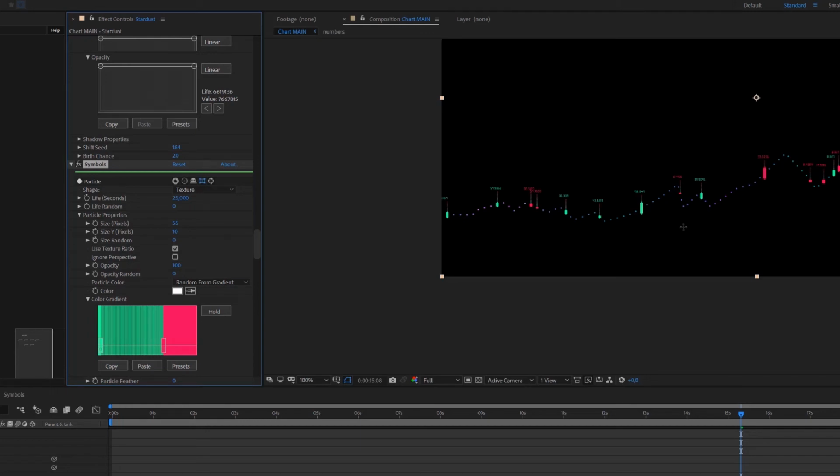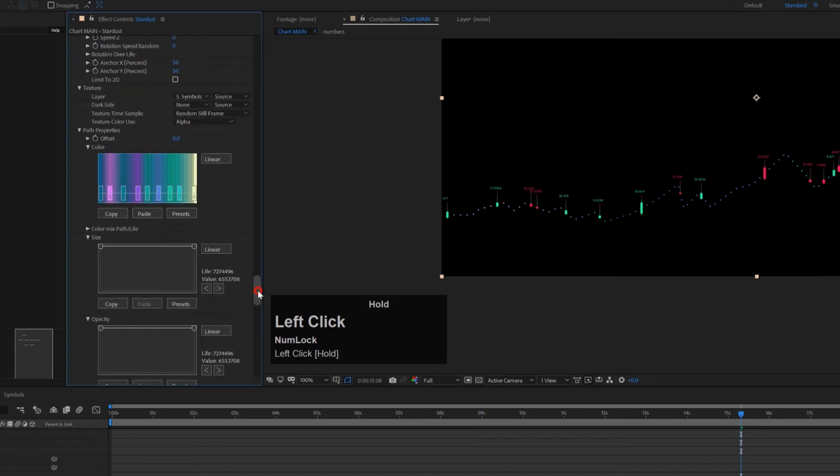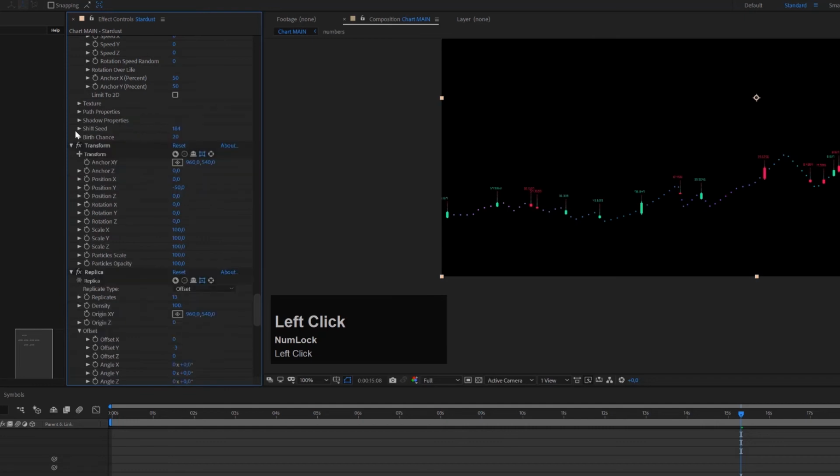But actually I do not want this. I just want to make a bit more interesting visualizations with a bit more going on. So I will just randomize this a bit. So let's move down to these properties. I have way too many things open here. To this birth chance and the seed. So I will increase the birth chance a bit, maybe 33%, that there are a bit more of these, maybe even a bit more, 45. Yep, and now I will just shift them a bit. And I think that this looks quite good.